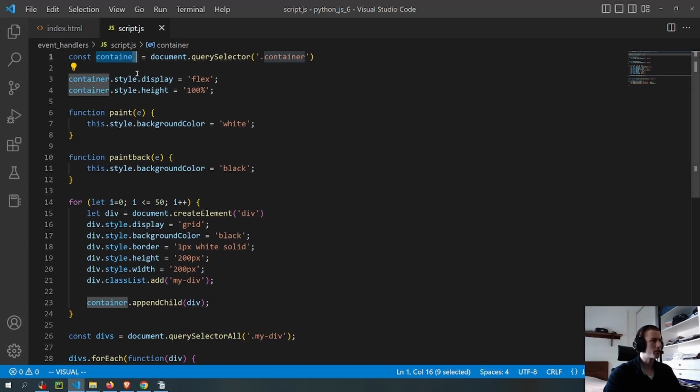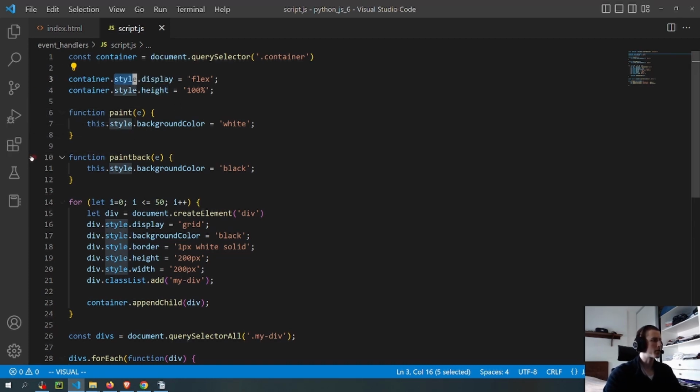And after you do this, then you can change the style of the element like I'm doing here. It's pretty much an object that has a bunch of different properties that you can manipulate in the browser. So here I'm accessing the property of style and then changing the display to flex, then changing the height, which would be the same as doing in CSS. But in some situations, you want to change the style of the div based on the functionality. And that's why you would do this in JavaScript.